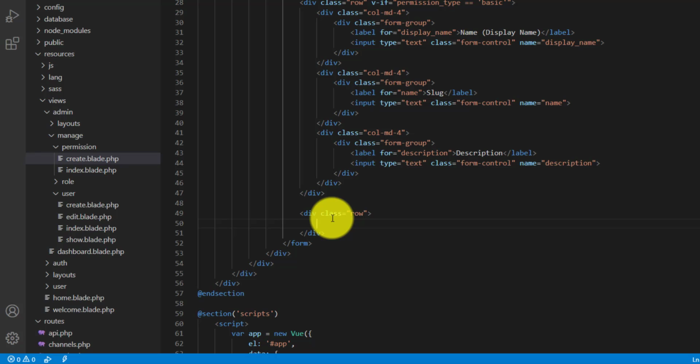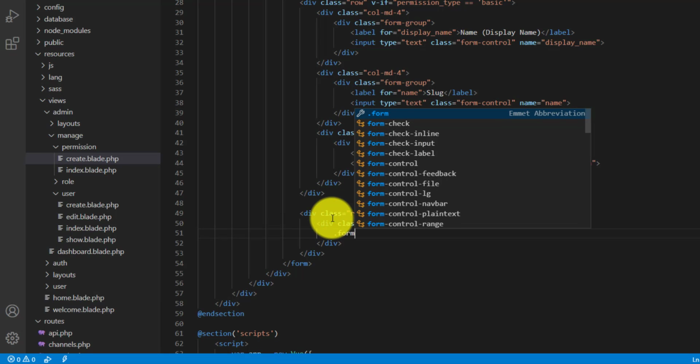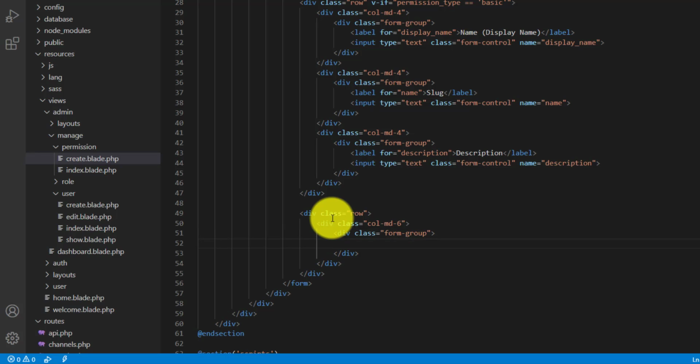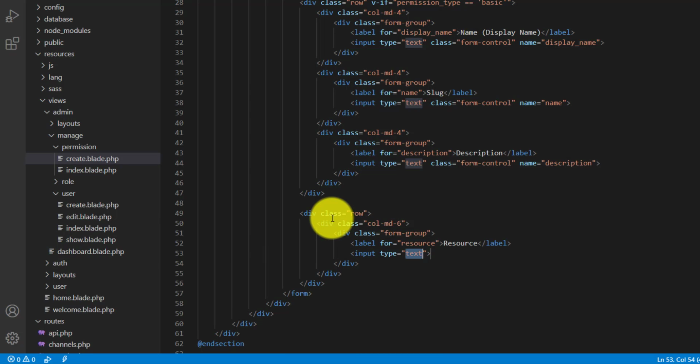So for that let's say dot col dash md dash 6, and in here let's create a form group, and inside this form group we need a label, and this should be for what we name that input. Let's name it resource. So in here also resource, and in here let's say input.